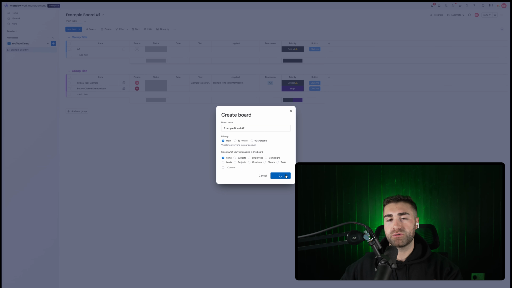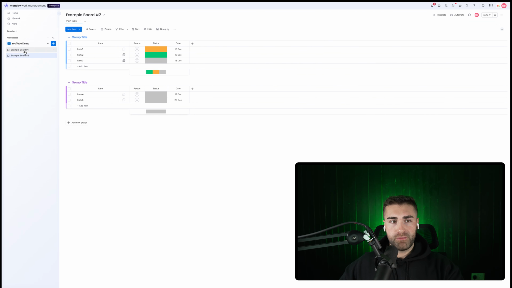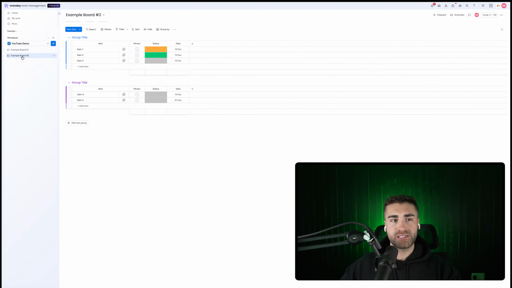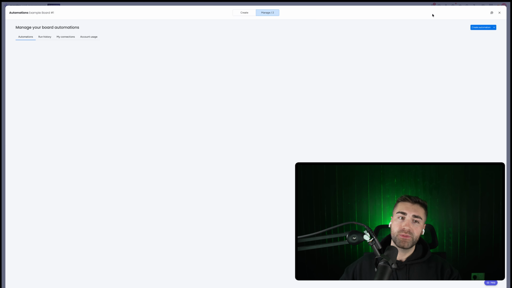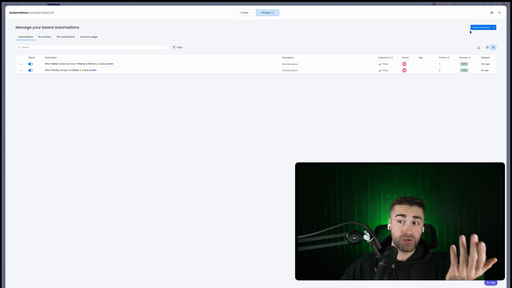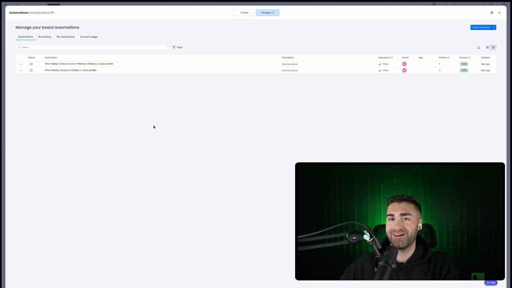It doesn't matter, of course. This is going to be slightly more specific for your business, but you get the idea, right? So example board number 2 and example board number 1. What I want to happen is when the button is clicked, I want to automatically create a new item in example board number 2 and give it a fancy name. So I will go to automate, and then in this instance, we can either use the existing automation when button clicked, or we could create a new one. And I'm just going to turn these two off so we don't have a repeat last time.